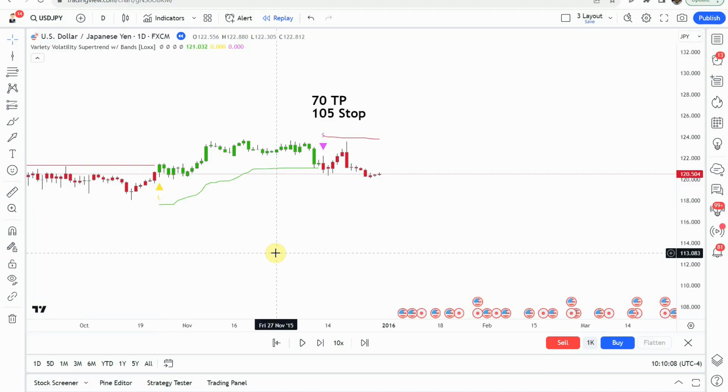Okay, so today we are testing the variety, volatility, SuperTrend with bands indicator. The source video claims that this is an indicator that gives perfect buy and sell signals, and that you will never lose a trade again with this new SuperTrend indicator, something along those lines. And so I figured we would obviously test that, and you can see the indicator here on screen.